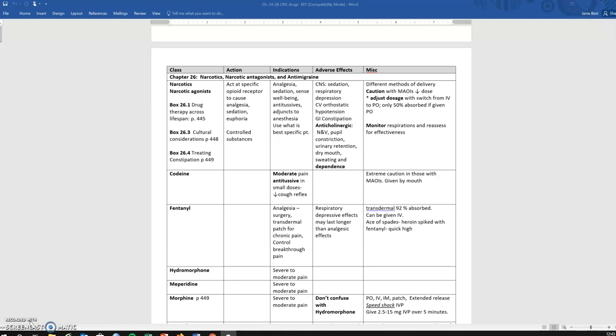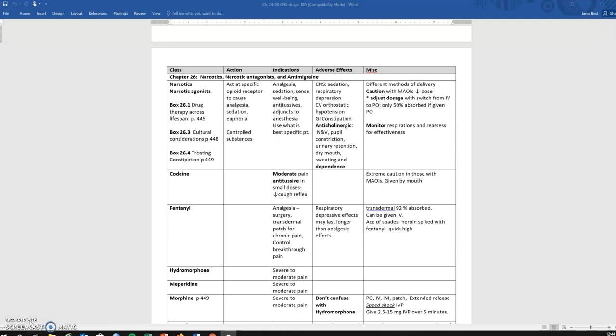So typically patients who are on narcotics after surgery need to increase their fiber, increase their water intake, get moving as quickly as possible, and may require the use of a laxative, and we'll talk about laxatives at the end of the semester. Narcotics have anticholinergic effects of nausea and vomiting, pupil constriction, urinary retention, as we've talked about earlier, and narcotics used over time raise the risk of the patient developing a dependence.